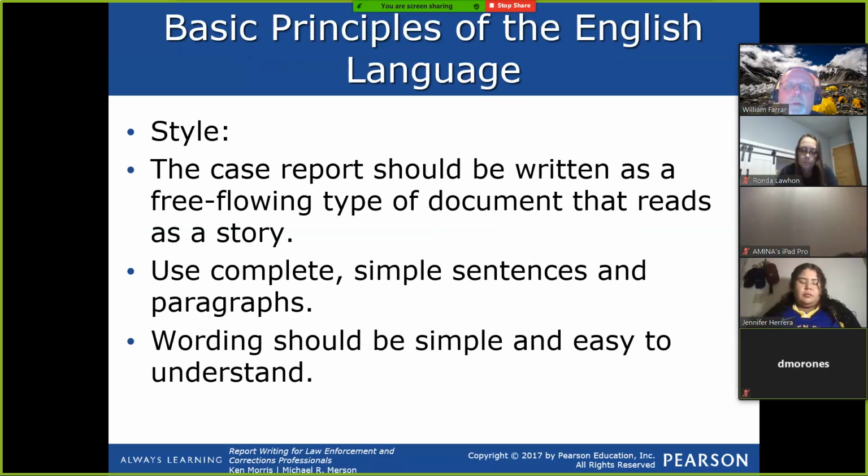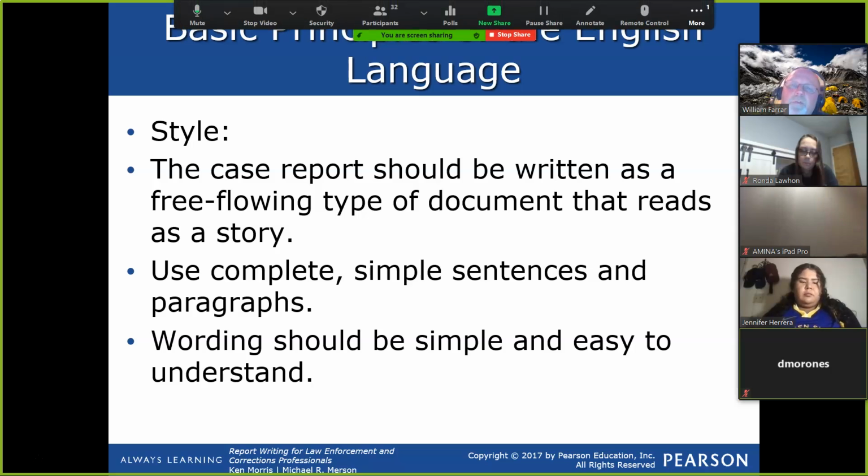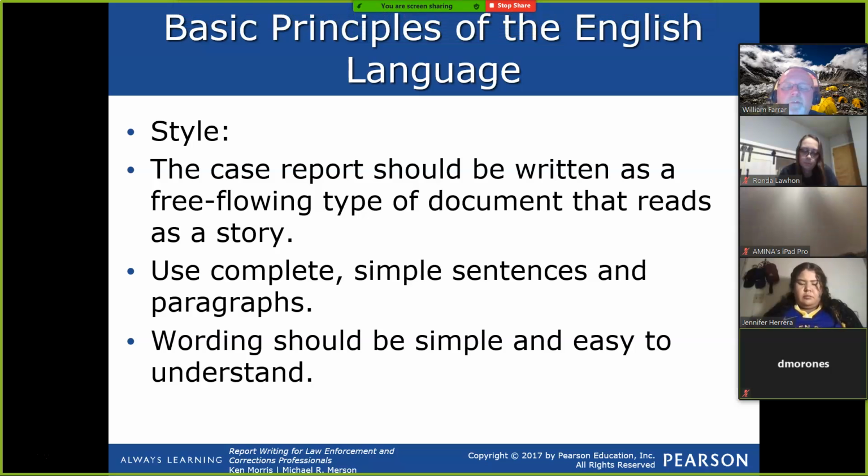So let's talk a little bit about some basic principles in putting your report together. The first would be thinking about the style. Your report should be written as a free-flowing type document that reads like a story, but chronological. Use complete, simple sentences and paragraphs.